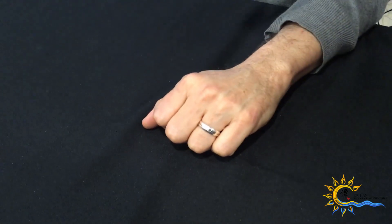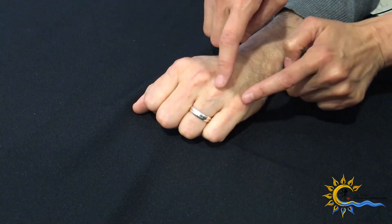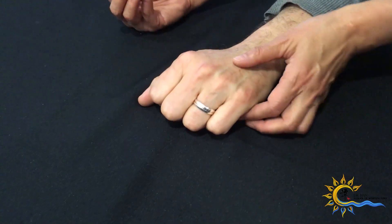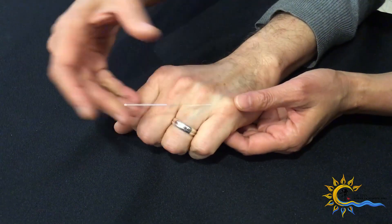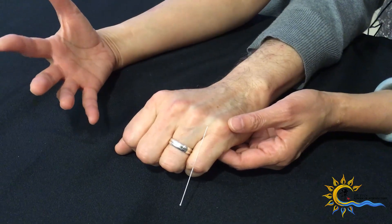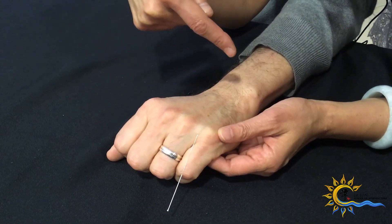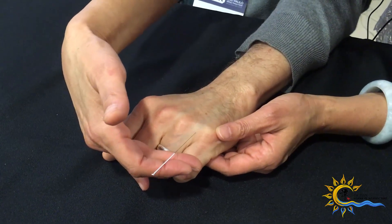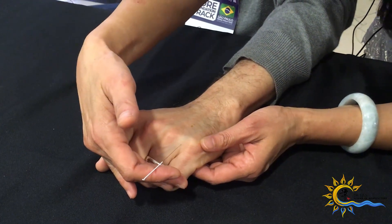Every time I will show you how to do it. Two knuckles and then the web edge from here to here — you're right at the middle. Now I put the needles in first. We have to wait for five seconds. Why five seconds? Because there's a nerve, and there are also arteries and veins in there, so please be careful. Now the needle is already in. We count: Sao Paolo one, Sao Paolo two, Sao Paolo three, Sao Paolo four, Sao Paolo five.